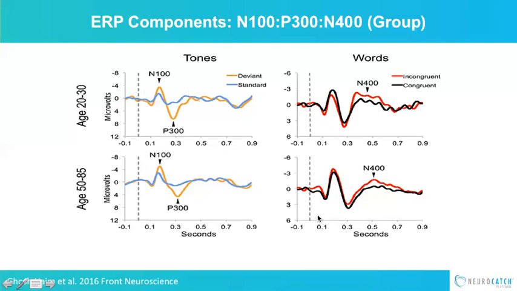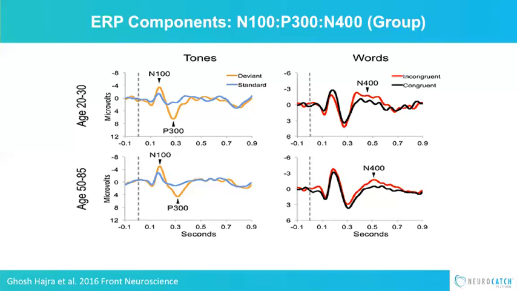Notice that you see this no matter if you're a young adult or an old adult. You see how characteristic this pattern is, and how it replicates. But you can also see that it changes a little bit. So look at the P300 timing for your older sample versus your younger sample. It's also tracking how fast you process information. And we do, of course, know that as you get older, you process information a little slower. It's too bad because I've got too much gray hair, but it does happen.